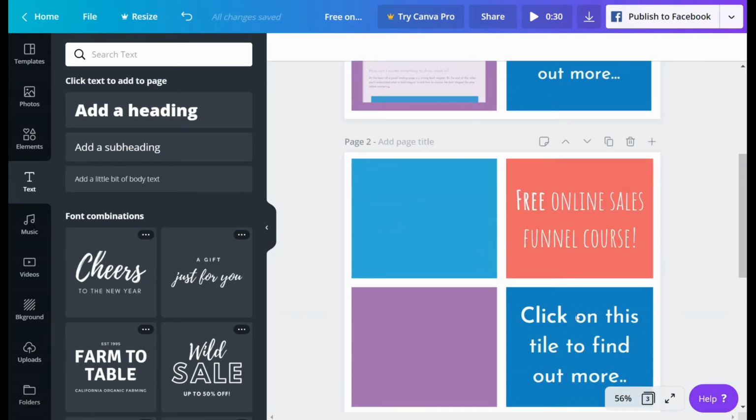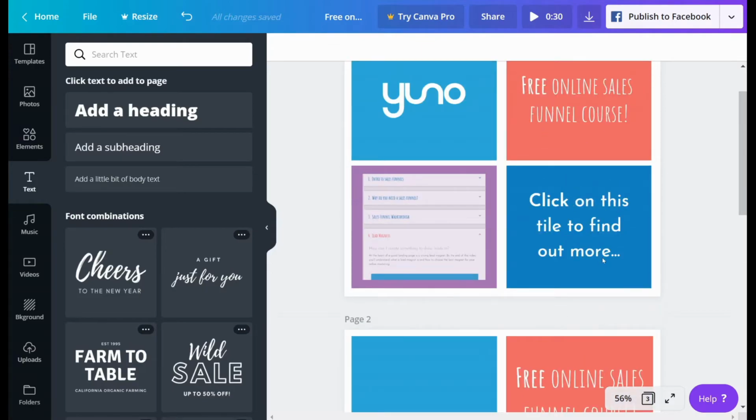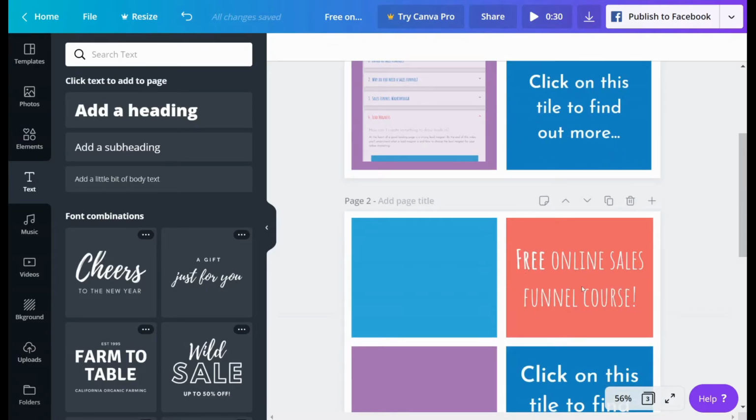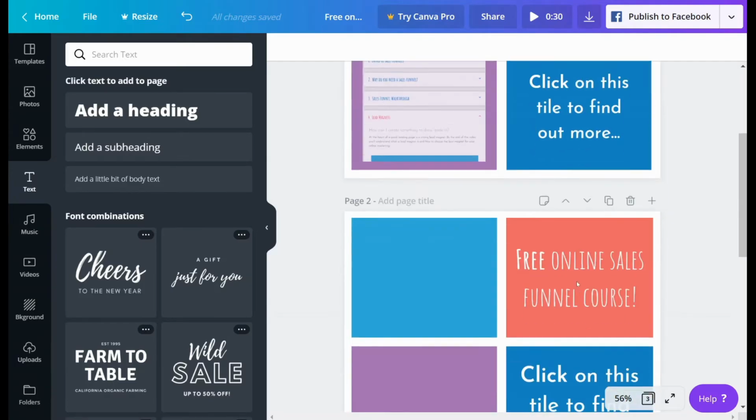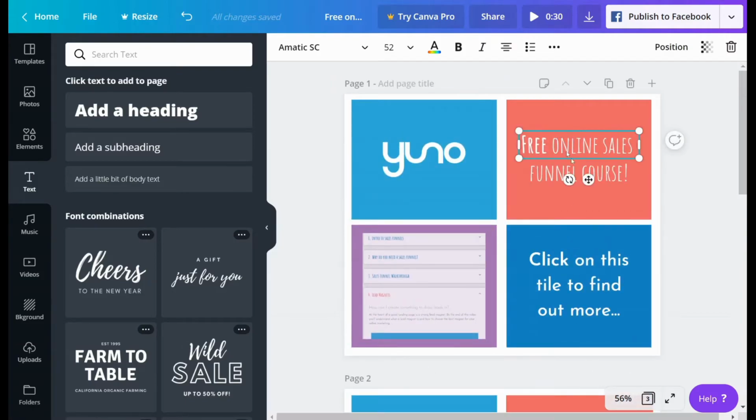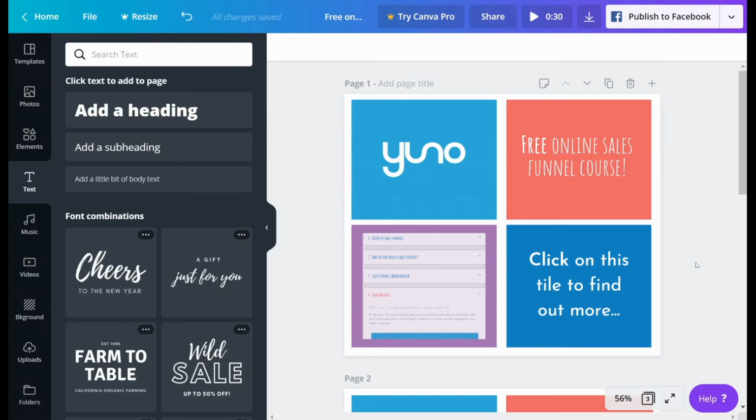So the first two tiles are done, and obviously this one's looking slightly smaller, so you can play around with this one as well. You will notice that the line gap there is quite large, and the line gap here is a lot closer. Now the way I did that was simply just made two lines of text. So this, the funnel course, is on its own separate text. I got it lined up below and just moved it with the keyboard just to get it matched up perfectly.